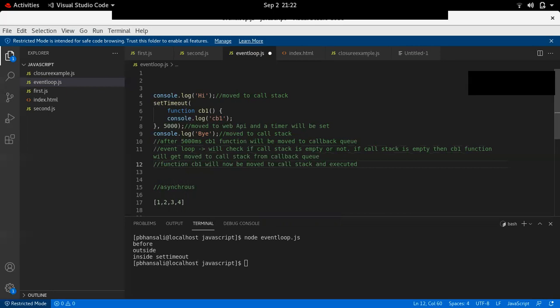So you should have this kind of explanation, and this will impress the interviewer. He will know that you know everything: what is the call stack, what is the callback queue, what is the event loop, everything that is happening behind the JavaScript.